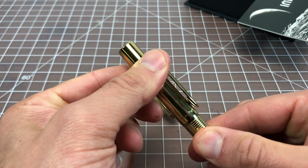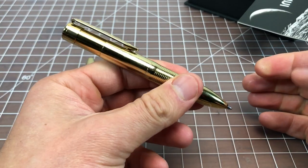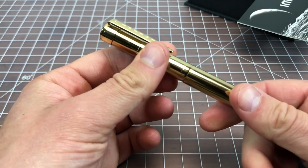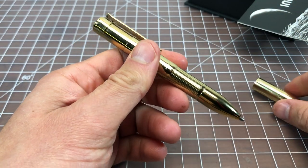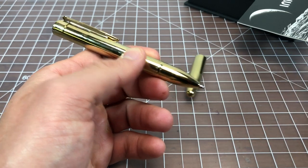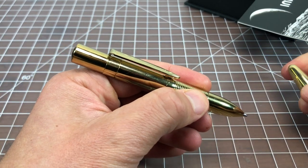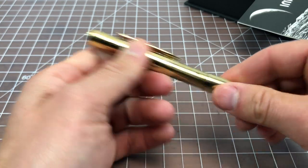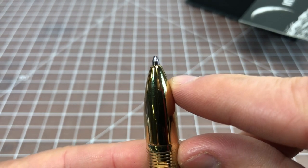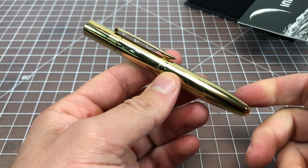You could push the clip up, which gives you a better-looking and more comfortable pen, and the cap will still go on — but then you cannot post the cap. So if you're disciplined about putting it right in your pocket when not using it, you can keep it that way. But realistically you'll probably keep the clip down and just grab it the right way when you write, which is not a major problem. The front tip is not replaceable, so be a little careful with it, but it's a ballpoint tip so it's not going to break.